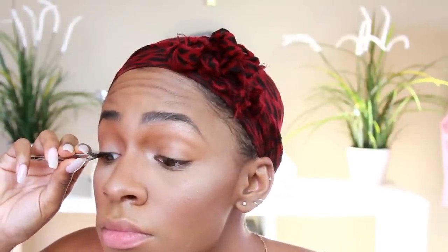Now I'm using these lashes — this is an Ardell set, but I also love the Salon Perfect set from Walmart. This is the Ardell Glamour 105; I love all of the Glamour lashes from Ardell and they're not expensive at all. I got the set from Target. After applying those with some glue — I use star glue, which I get from the beauty supply store and it's super cheap — I'm going to go in with my Jordana lip pencil in the color Coco Loco. It's like two bucks, I got it from Walgreens, and it's super smooth and affordable.